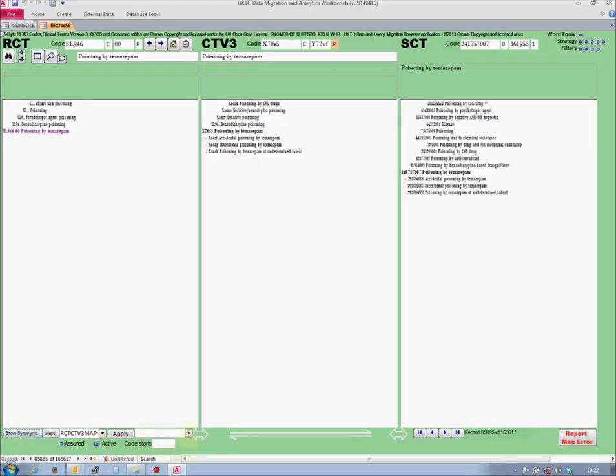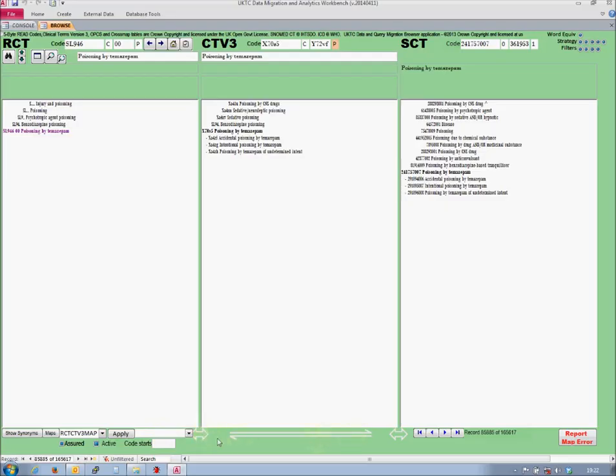The cluster of options here, the Apply button, the Code Starts, Active and Assured buttons, are non-functional at the moment and generally not used. Another feature of the interface is these little bidirectional white arrows.